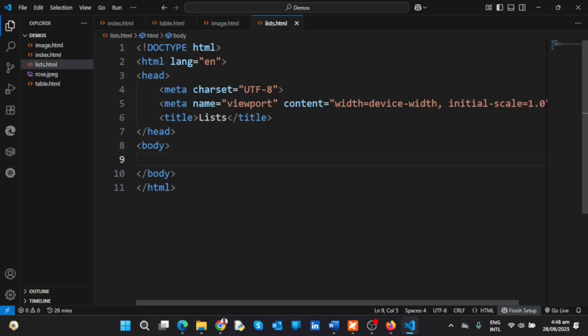So when you have a stage by stage process of doing things, that's where you apply an ordered list: 1, 2, 3, 4, or Roman numeral, as the case may be.